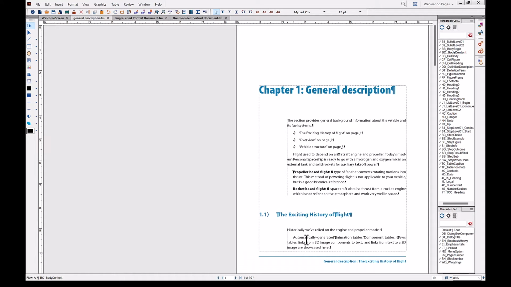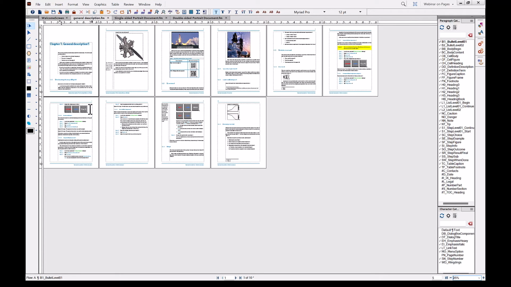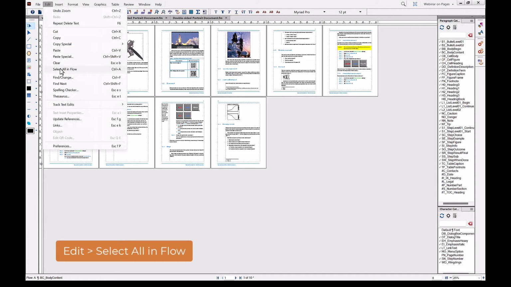So here we are back in FrameMaker, and I want to begin by giving you a visual look at a flow so you can see what that looks like. This document has a template frame on page 1, and there is a flow tag assigned called Flow A. And that's the default for any new FrameMaker document. Anytime you choose File New, you get a template frame, and you get a flow tag assigned, and the Autoconnect property is turned on. Now, here's my visual for a flow tag. I'm going to zoom all the way out to 25% magnification. I'm going to click on the first page, and then choose Edit, Select All in Flow.